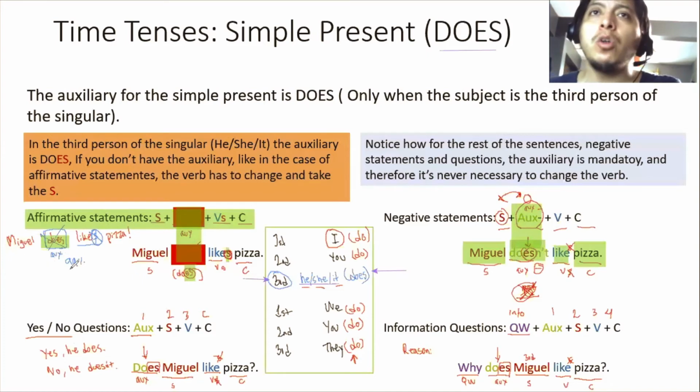¿Sí? Así, la regla general es no se usa. Cuando tenemos oraciones negativas, preguntas o preguntas de información, entonces el auxiliar es obligatorio. Cuando el auxiliar es obligatorio, el verbo ya no tiene por qué cambiar. De hecho, son más fáciles. El verbo va normal, como si fuera con do, ya no lleva la S, porque el auxiliar tiene la S. El único motivo por el que le ponemos S a los verbos es porque no hay auxiliar y es la tercera persona del singular. Entonces, es muy sencillo. Si tienen el auxiliar, no necesitan cambiar el verbo. Esto es el presente simple.